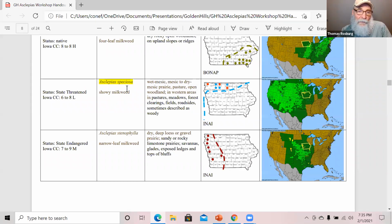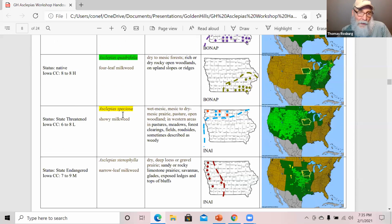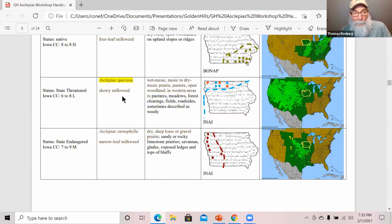This species is very similar to common milkweed and very difficult to distinguish from common milkweed unless it's in flower. And in some ways, it's ecologically said to be somewhat similar to common milkweed too, in that some people would claim it's a little bit more of a ruderal or weedy species.